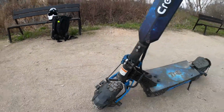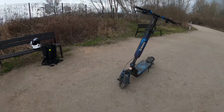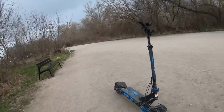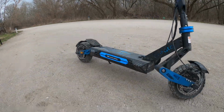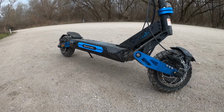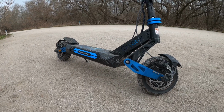And on the topic of rain, this scooter is, as they say in the instruction manual, rain resistant for light rain, but if you have heavier rain, then you shouldn't ride it. And now I look like a babushka because I want to be a bit more dry. They actually advise you not to ride through heavy rain and through puddles in the instruction manual. I didn't have any issues with that, but probably this is something that you would see over a longer period of time. This scooter doesn't have that many miles on it, just a bit over 100 kilometers.